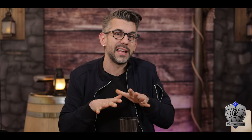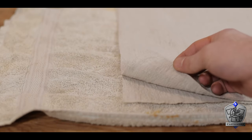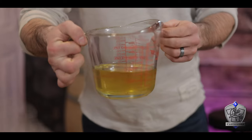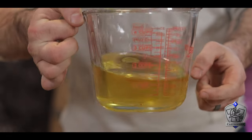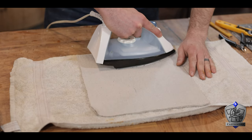While that heats, it's a good time to prepare your canvas. I just laid down a towel to help catch whatever wax seeps through and laid my canvas one on top of the other. By layering them that way, any of the wax that seeps through the top canvas is going to get absorbed by that bottom canvas so you don't have any waste. After about 30 minutes, my wax is all melty and ready to be used. I hit my canvas with an iron just to warm everything up. This not only opens those fibers up and helps it accept the wax a little bit better, but it's also going to heat up that fabric so that the wax doesn't solidify as soon as it touches it. Though if it does start to solidify, it's not a big deal — I'll show you what to do after.